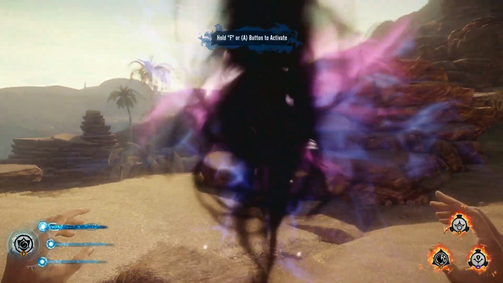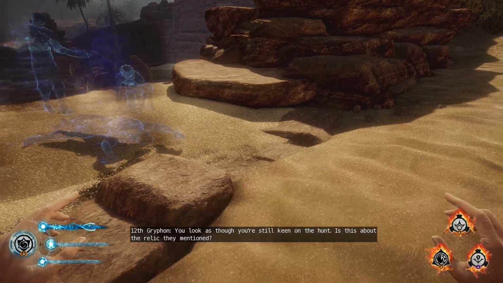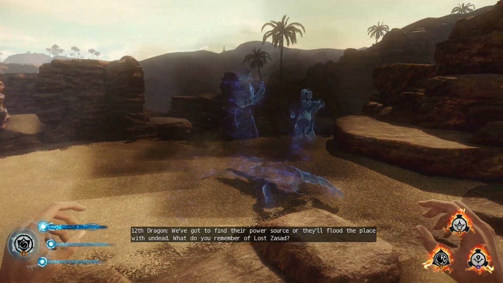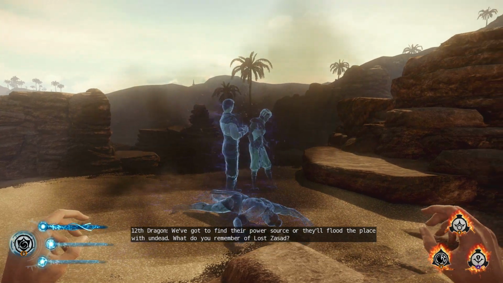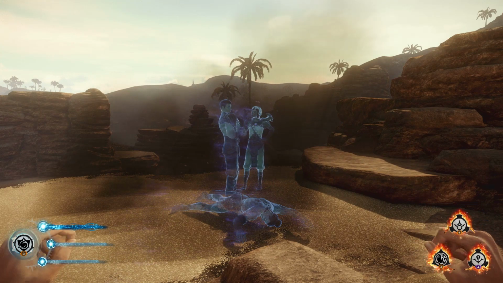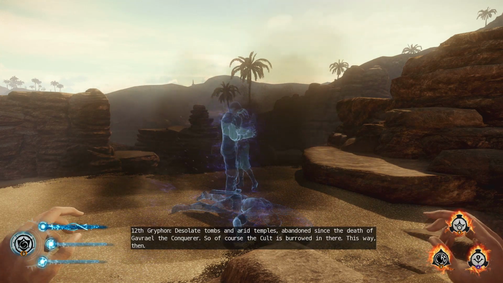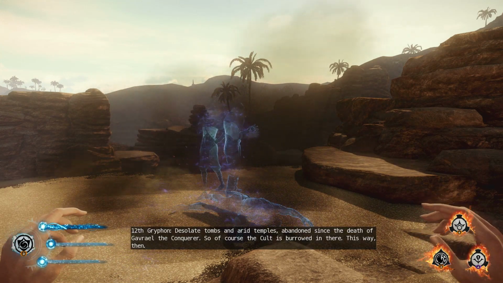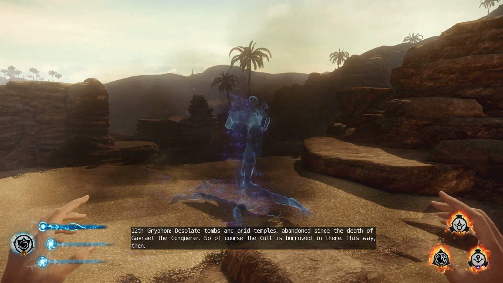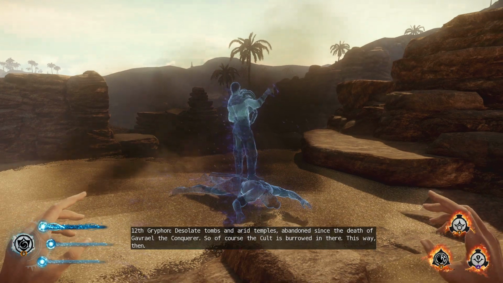Let's see what this is all about. You look as though you're still keen on the hunt. Is this about the relic they mentioned? We've got to find their power source or they'll flood the place with undead. What do you remember of Lossazad? Desolate tombs and arid temples, abandoned since the death of Gavriel the Conqueror. So of course the cult is burrowed in there. This way then.